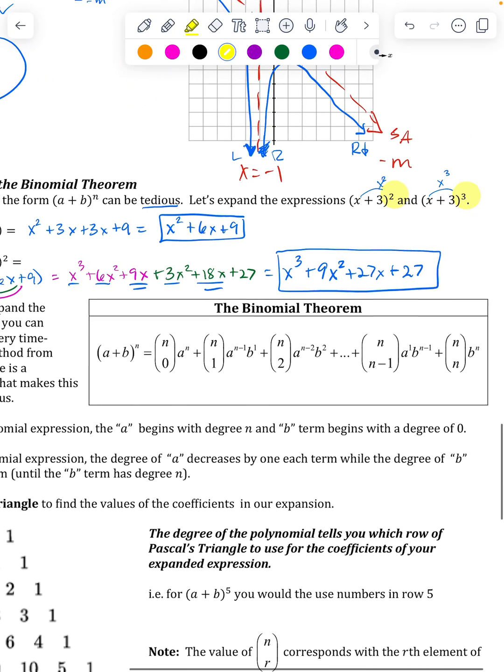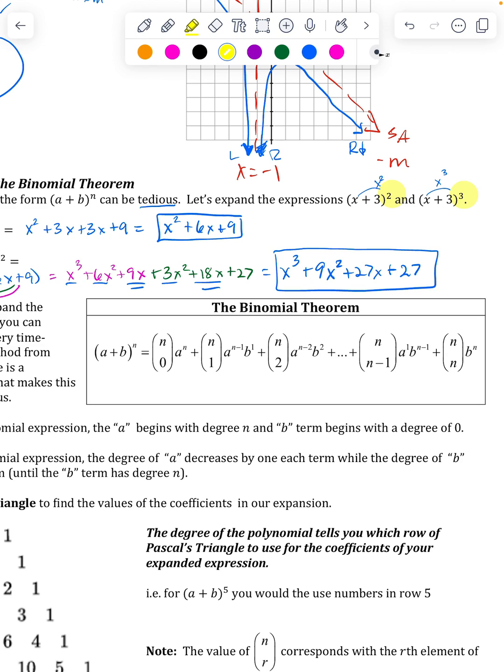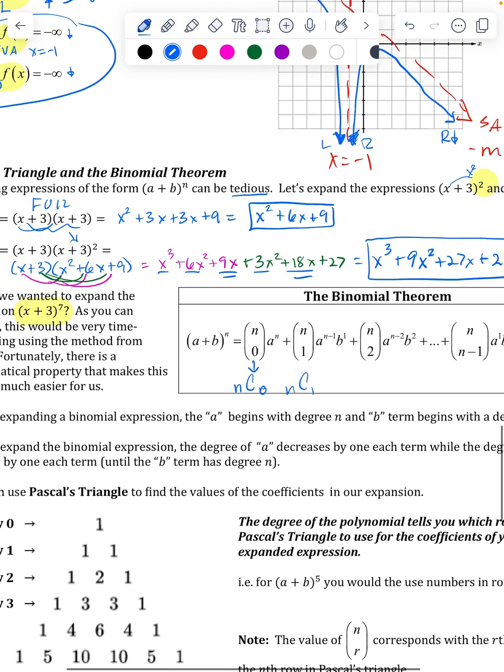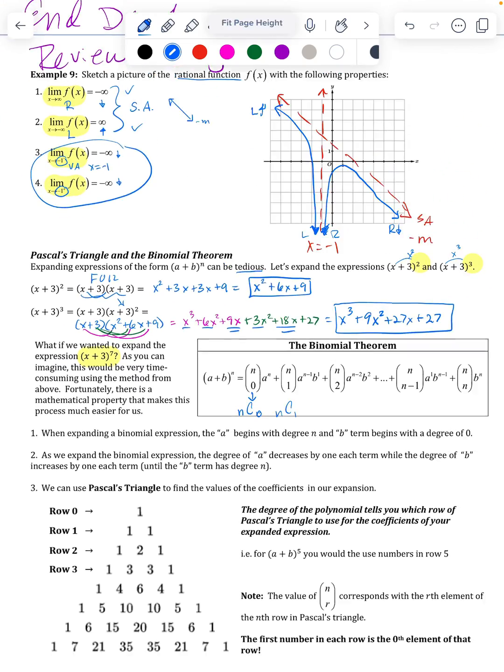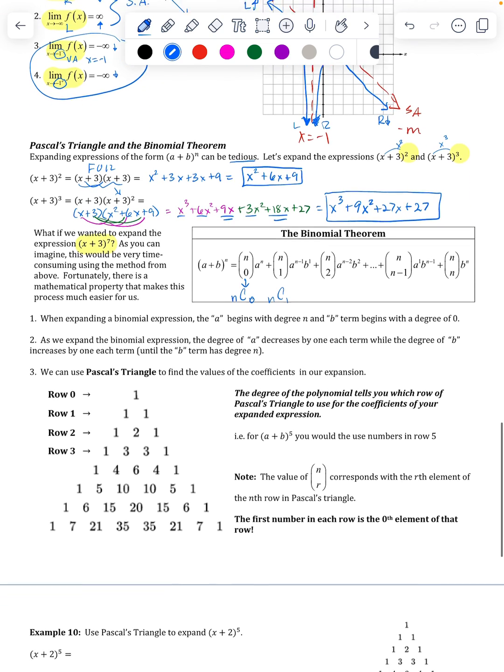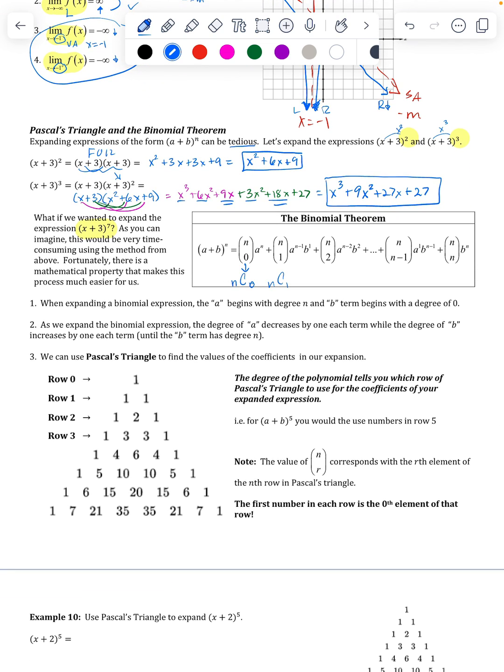Now, this notation is about as confusing as math can get, and it uses this, which we have not done. You've done it in a past class. You would have done like nCr. And so this is nC0, nC1, and so on. Making sense of that is going to be super confusing. So what I'm going to do is just show you how to do this problem. The concept of what we're doing right now is this expansion.